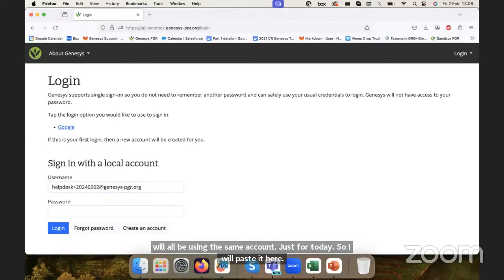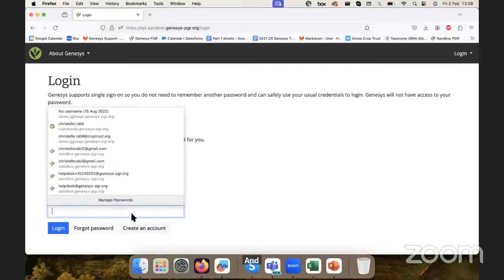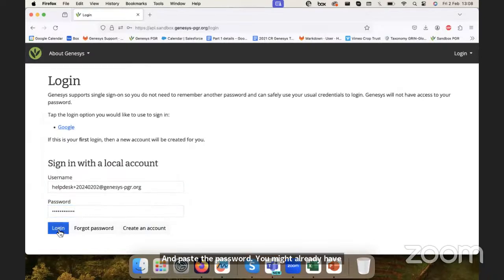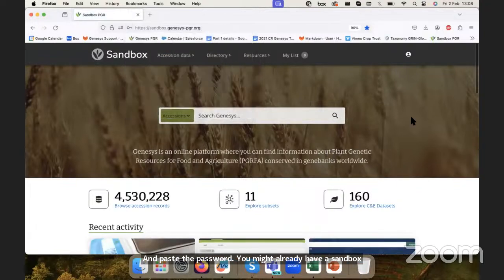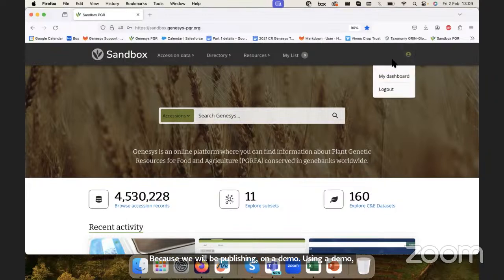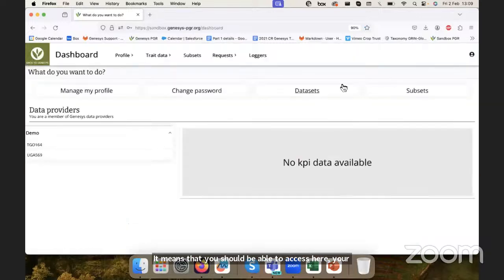You might already have a Sandbox account. I know a lot of our GeneBank partners have access to Sandbox, but we ask you please today to use this test account because we will be publishing on a demo, using a demo GeneBank code. So if you have logged in already, you should be able to access your dashboard.